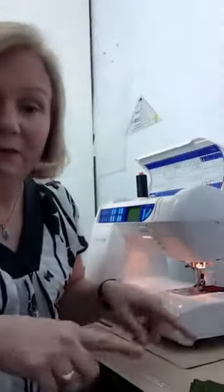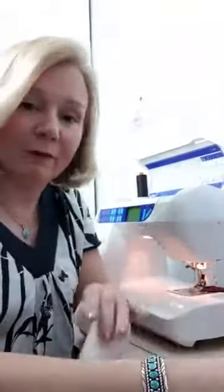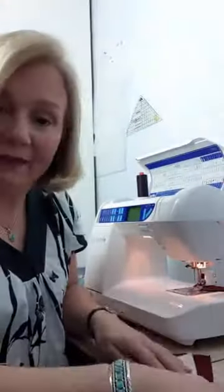Right, so I've done that, but you'll see my squares have shifted a little bit. They're not exactly on top of each other anymore. They're out by about, I'd say, about 1/8 of an inch. That's okay. Don't worry about it, because we're going to trim those edges. It's not going to be the end of the world.